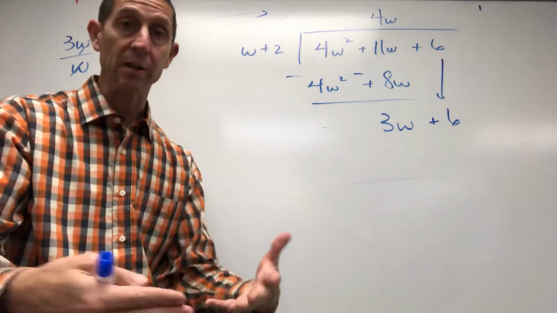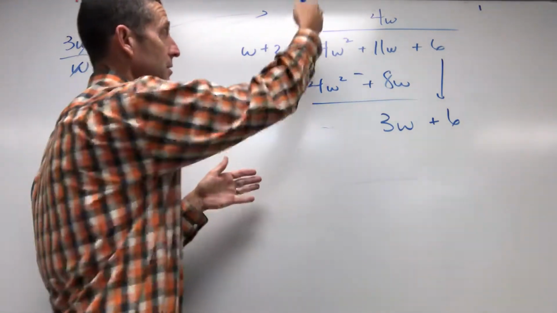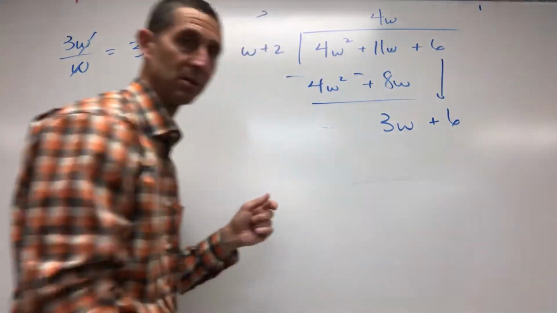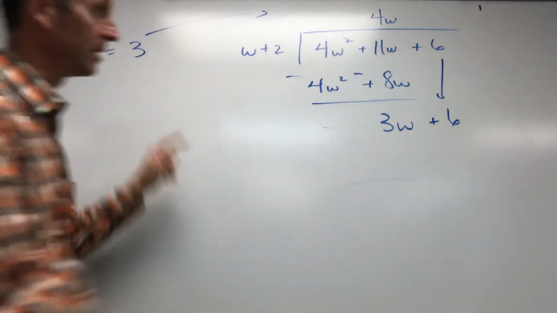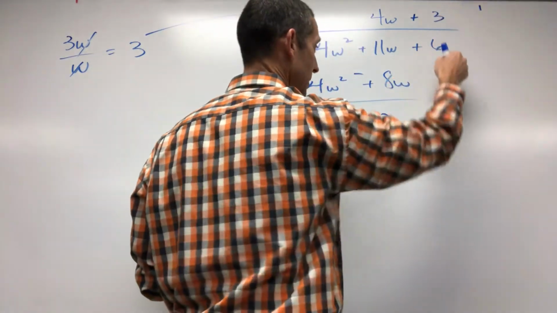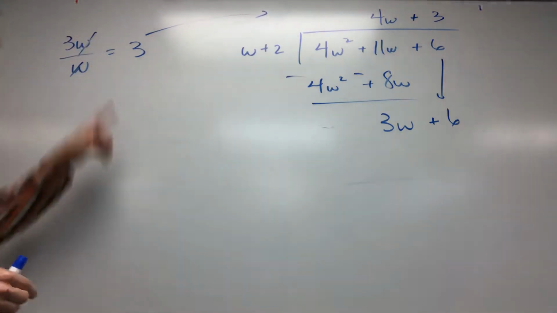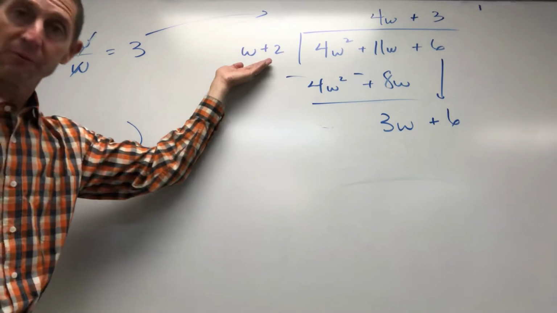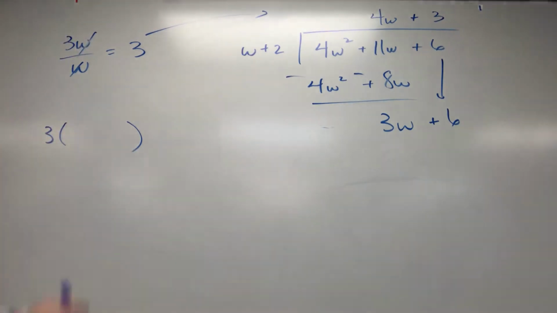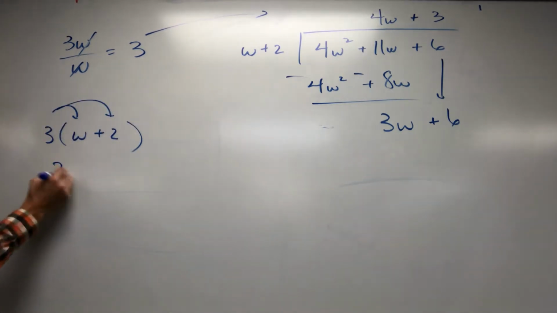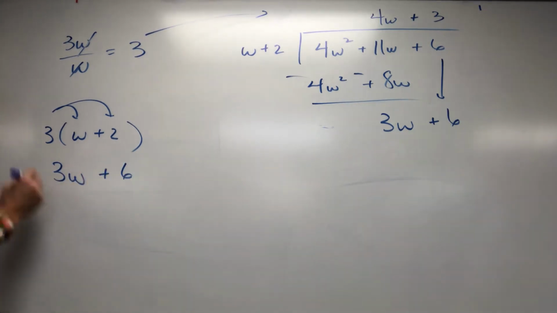You say, well, where does it go? It's just a plain regular 3. Does it go w squareds? Does it go www? No, it goes with the numbers. So this positive 3 we put over here, and I like it. We're organized. Number, number, number, all the way. Take whatever you found, and you have to multiply it by the divisor for your next step. So your divisor is w plus 2. Multiply 3 times w plus 2, 3w plus 6.